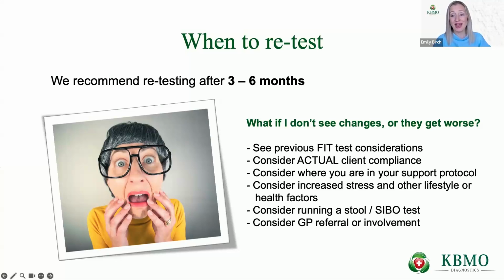Consider increased stress or any other lifestyle or health factors. 3 to 6 months later when you retest, is your client's picture the same? Is their stress level the same? Is their home life the same? Have they started taking any new medications? Are you in exactly the same position with that client? Are you comparing apples for apples at that point?